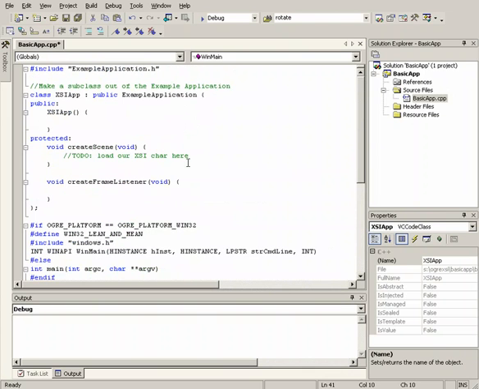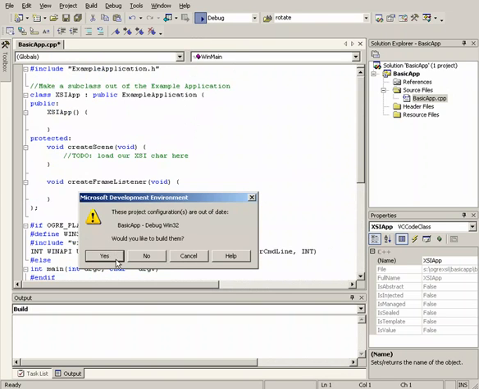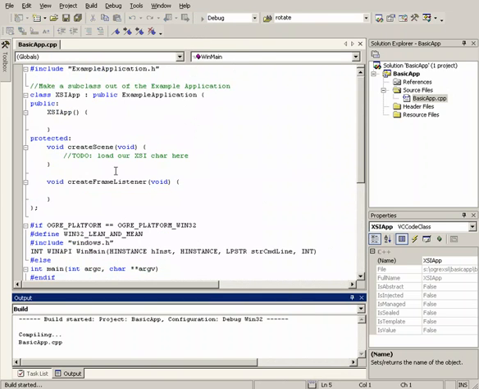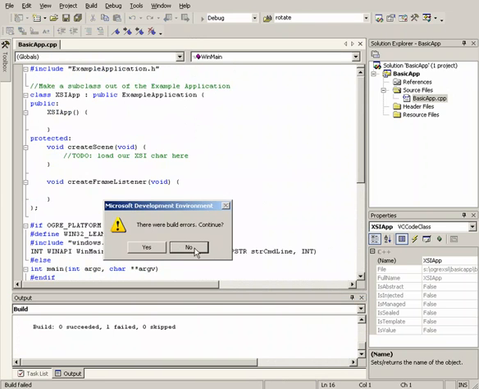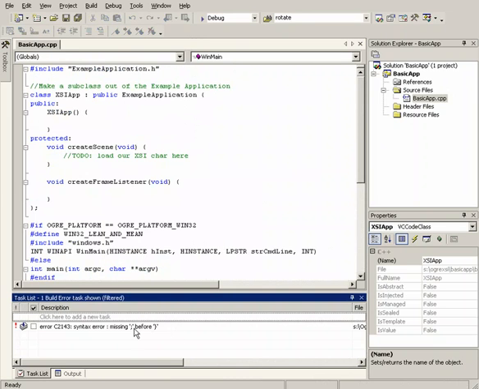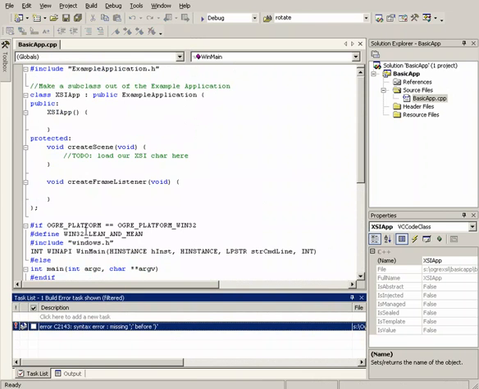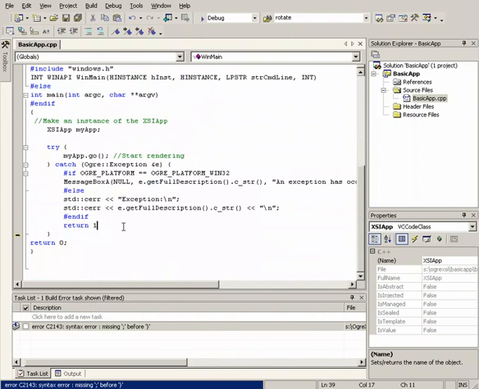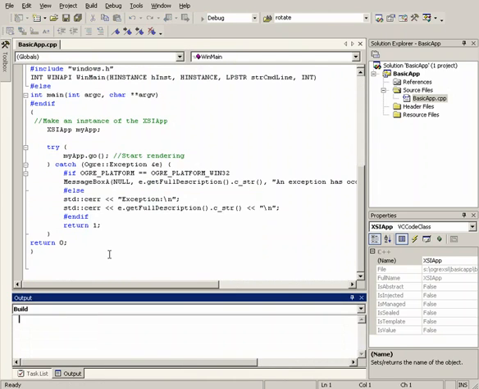Let's go ahead and try and run this. Click on the play button. It'll say, do you want to build them? Just say yes. And we're going to get an error for sure because we haven't done a slightly important step. I'll just say no to continue. And actually, wait, I've got an error because of my code somewhere here. Let me just try and find it. Okay, I didn't end it with a semicolon. Let's try and run it again.